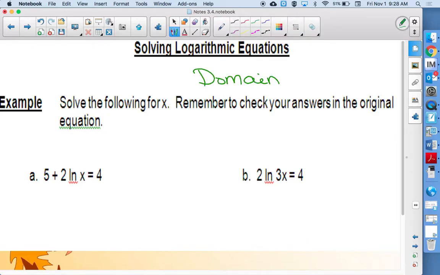What other numbers can't you have for log or natural log functions? Negative numbers. So the domain would be from 0 to infinity. You must check these x values back in the original. You don't have to do a whole check, but a little mental check to see if that solution holds true. Because if I get a negative answer, it might not work unless you have a certain quantity in parentheses. A 0 doesn't work as well. So these you must check because the domain is 0 to infinity.